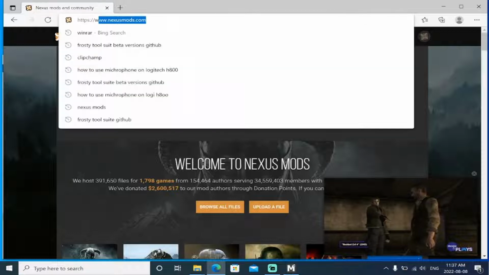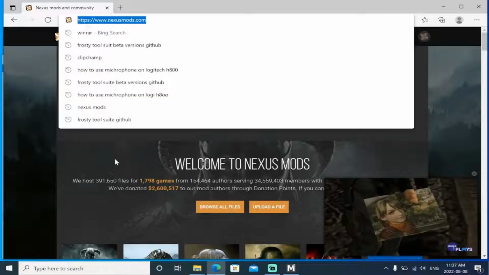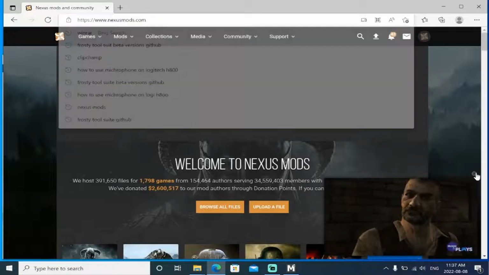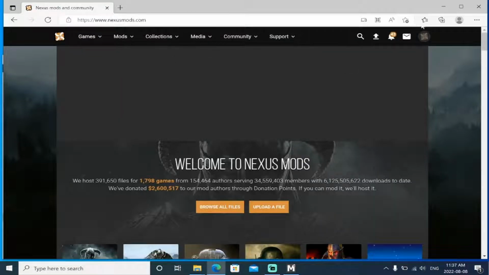Next, you're going to go to this website, nexusmods.com. Once again, it's in the description and in the comments, so you can easily get to it. Okay, so on the top right, there's going to be this login button where my cursor is, but I can't really show the login button since I'm already logged into my account. But what you're going to basically do is just press login, then there should be like a sign me up button or register.